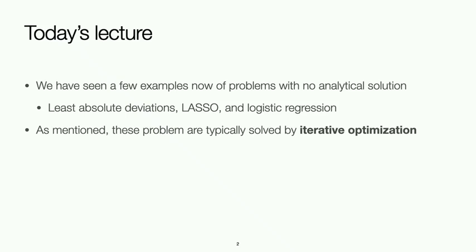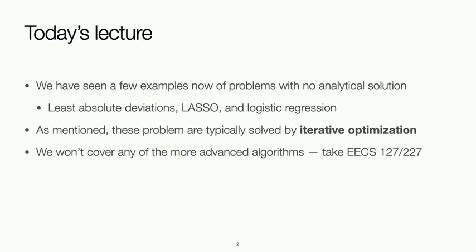And there are a lot of different classes of iterative optimization algorithms that are quite interesting and each have their own pros and cons, so they're good for solving different classes of problems. But we're not really going to cover any of that in this class because it's a very large topic of study that's better covered by full classes or even full series of classes like the 127, 227 series. So if you're interested in learning about optimization in all its gory detail, these are great classes to take. But in this class, we're going to mainly stick to gradient descent, which we already introduced last time, and we're going to talk about it in a little bit more detail this time.